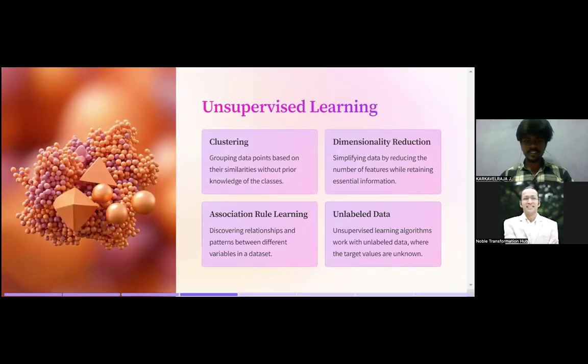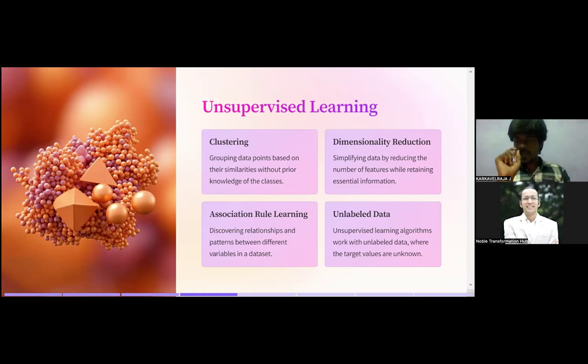Then we have unsupervised learning, guys. What is unsupervised learning? It has unlabeled data. Take the same scenario, apple and banana. Now I need to train the same model, but with unlabeled data. I give the apple to the machine, and the machine just looks at it. It is red in color and circular in shape, so it considers it as some class, class A. If I give a banana, the machine sees it is not circular and it is yellow, so it moves it to class B.